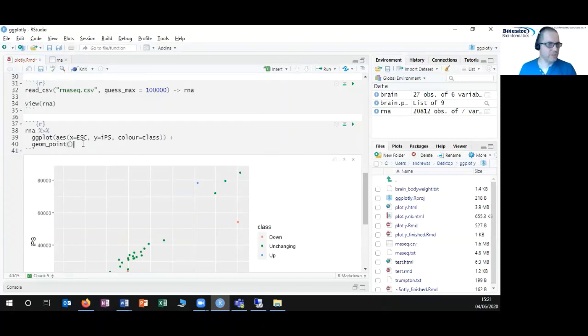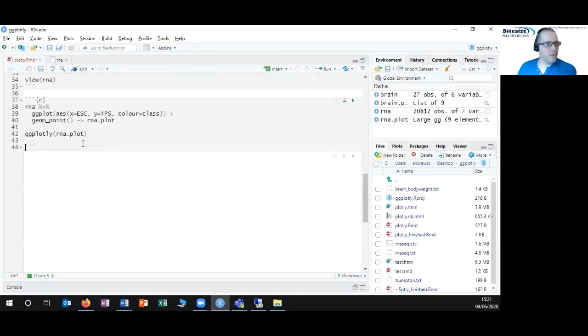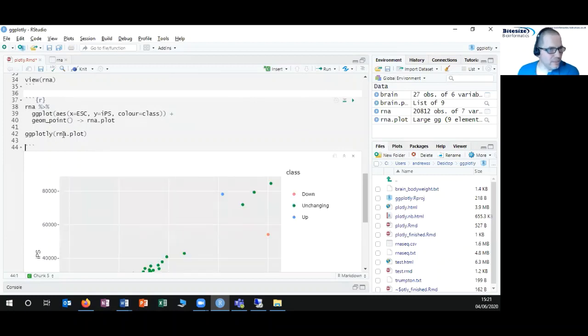One oddity with ggplotly is that you would think that because all we're doing here is saving this into a variable and then doing ggplotly on the RNA plot, which is how we can draw the plot, you might think that because all we're doing is taking the output of this and putting it as the input of this, that you should just be able to pipe out of the end of the ggplot function and pipe that into ggplotly.